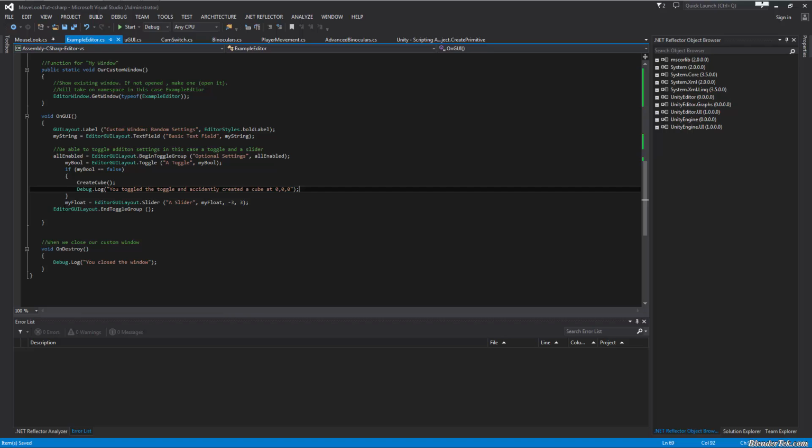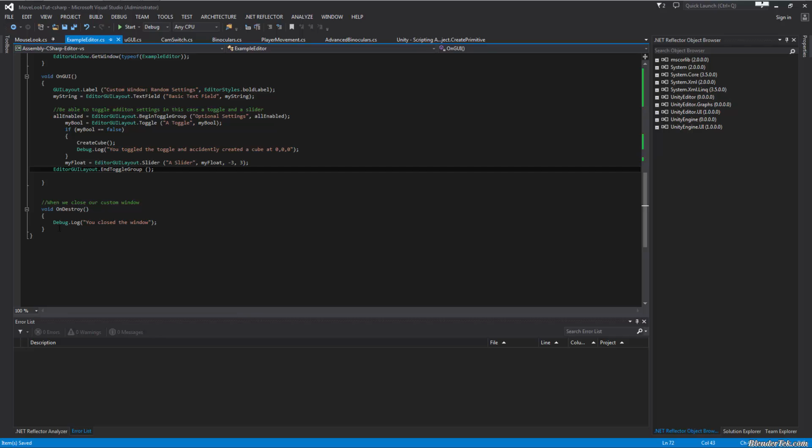And then we also have my float, and we create a slider called a slider that's set at my float value with a start and ending slider option of -3 and 3, and then we just end the toggle group.